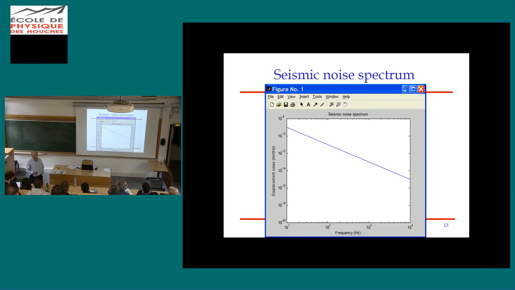It's a very boring looking graph because this is just a power law, on log frequency versus log displacement. So this is displacement noise in meters per root hertz. I started at 10 hertz, and here's 100 hertz. How applicable it is at a kilohertz or higher, it just seemed nice to extend it there, but I won't claim that that's horribly realistic there. All right, so this is the problem, and the other part of the problem is our target is down about where I've got the red dot right now. That's what we want. So somehow we've got to filter this noise by making it travel through a filtering apparatus between the ground and our mirror, such that that value gets pulled down to there. Yes?